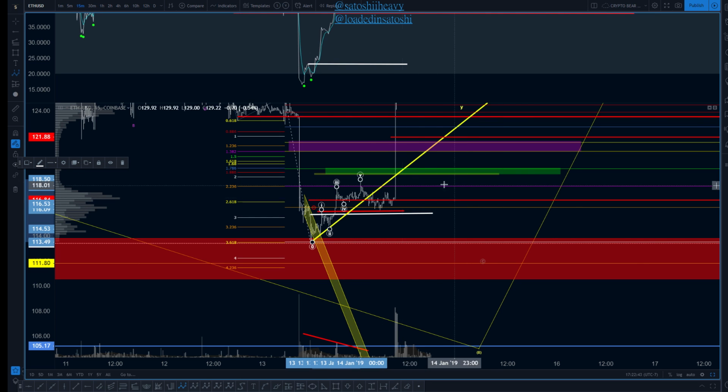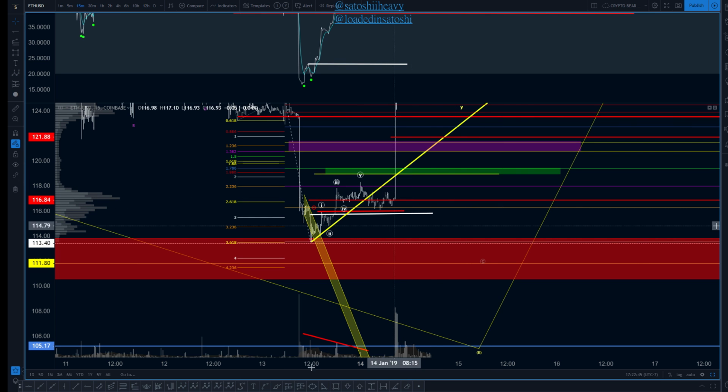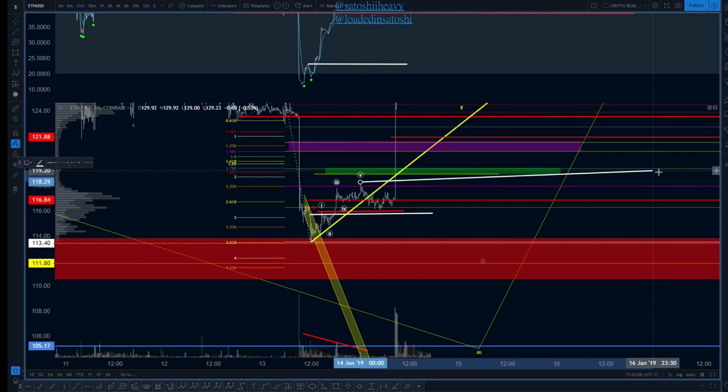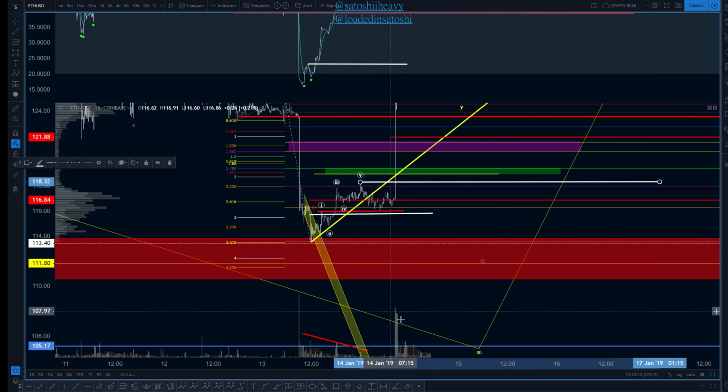So if you think you have a clear 1 through 5, then there are two ways you can play it. If you don't want to risk your nerves on the retrace, and you don't want to catch the retrace, like buying in at a 0.6, 0.5 under wave 1, 2, then all you do is buy on confirmation. Wave 3 is often the longest, never the shortest. So you just place a stop buy right above the swing high, and as soon as price breaks that and it has volume, you know that's for sure right.